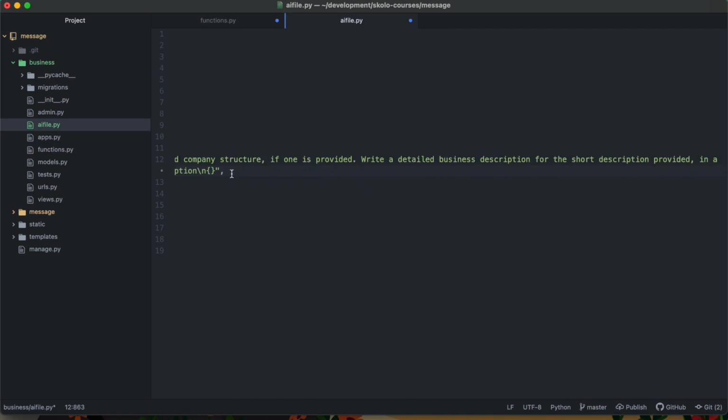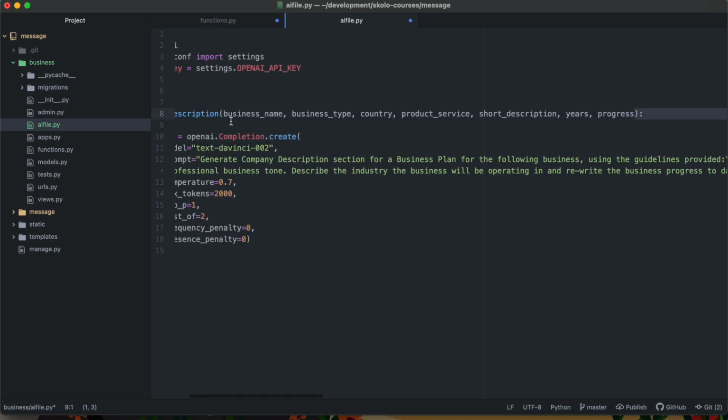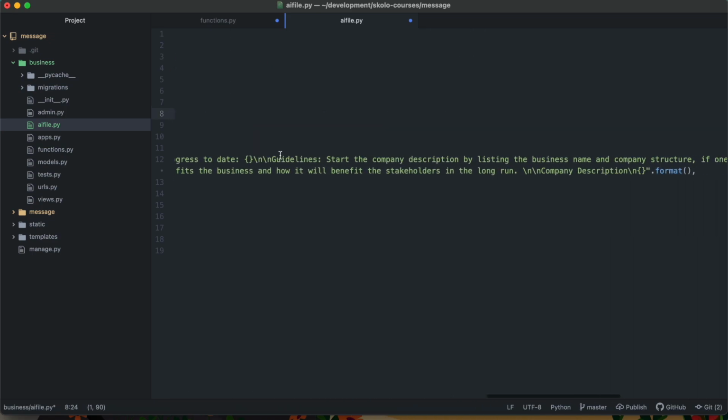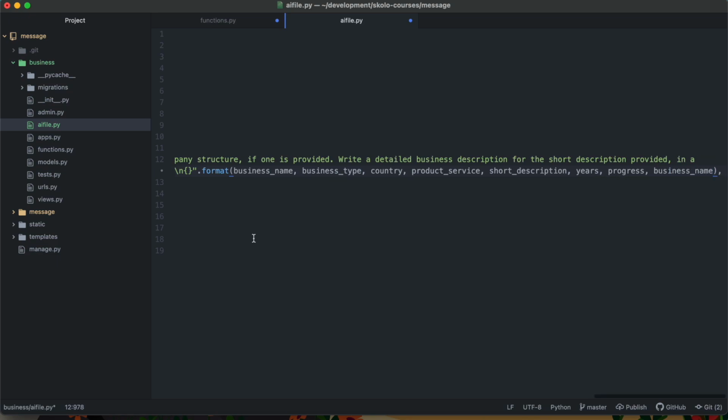So we're gonna do dot format, all these variables and business name at the end. Okay, dot format, we need to enter the business name again. Business name.